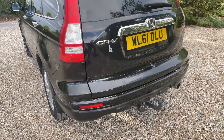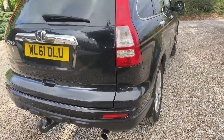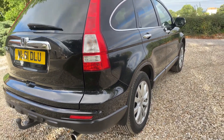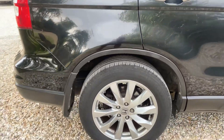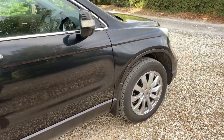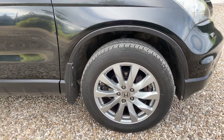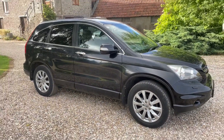The nearside rear alloy is lovely. Around the back of the car, very clean indeed. The offside — driver's side — again very smooth panels. The offside rear alloy is absolutely unmarked. The remaining panel looks really clean, and the final alloy is absolutely unmarked. It obviously will have the odd minor blemish but it is in lovely condition.